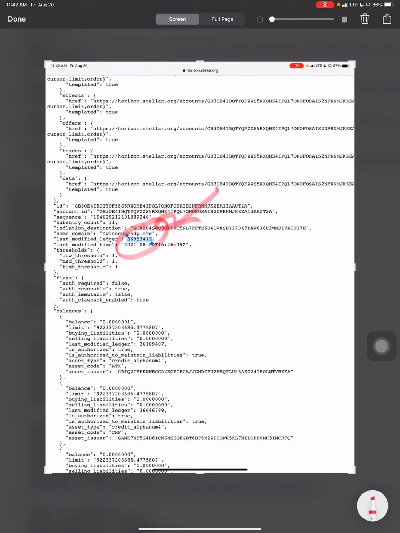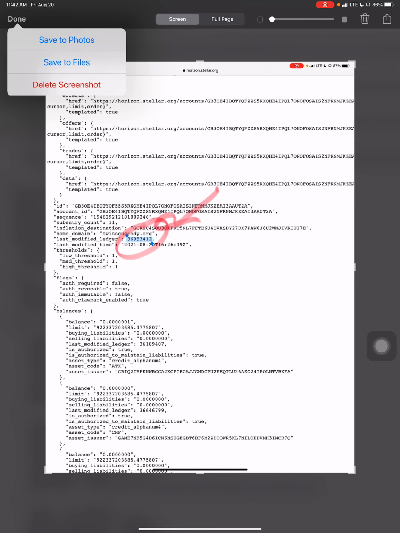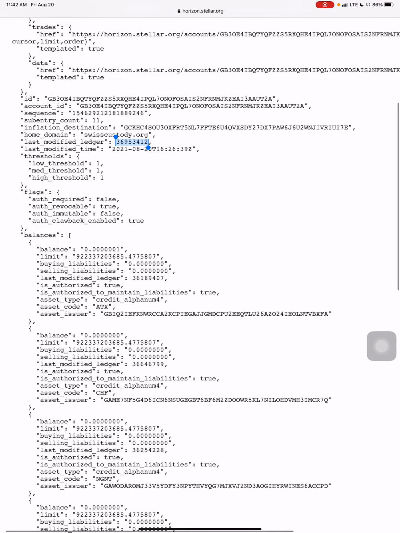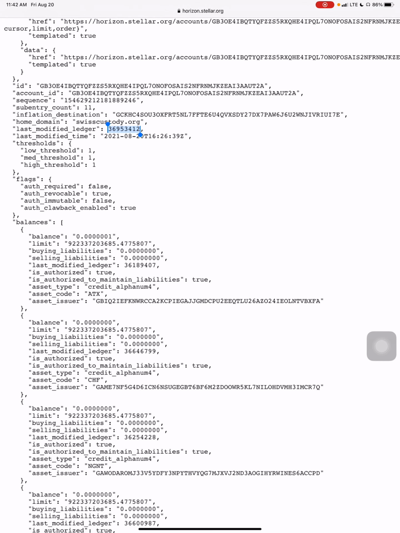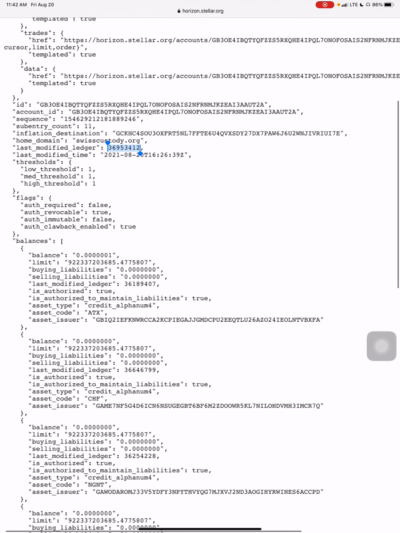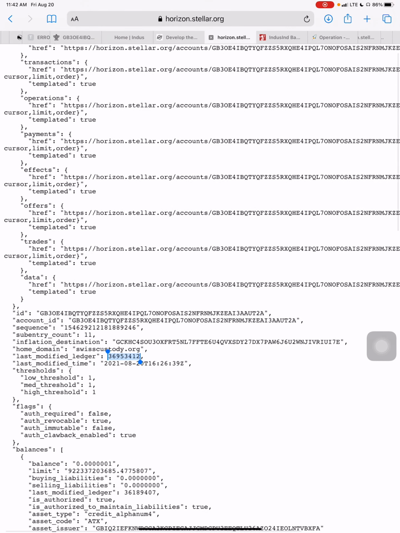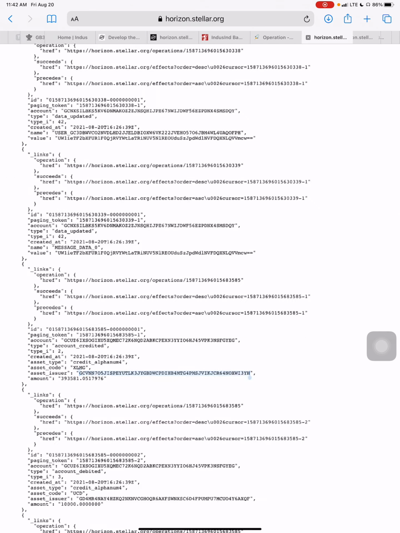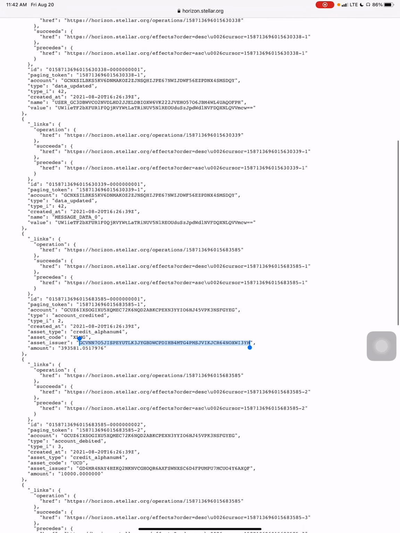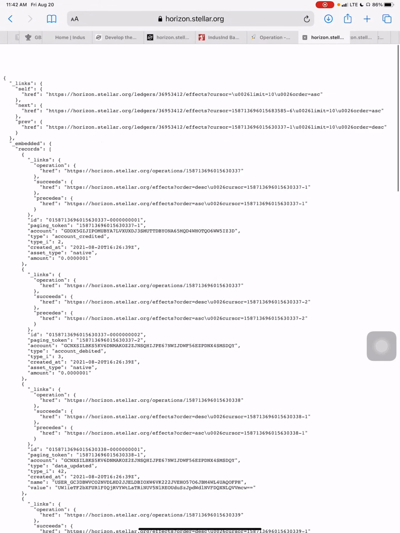Now you want to look at the most recent one, from 1 second ago.